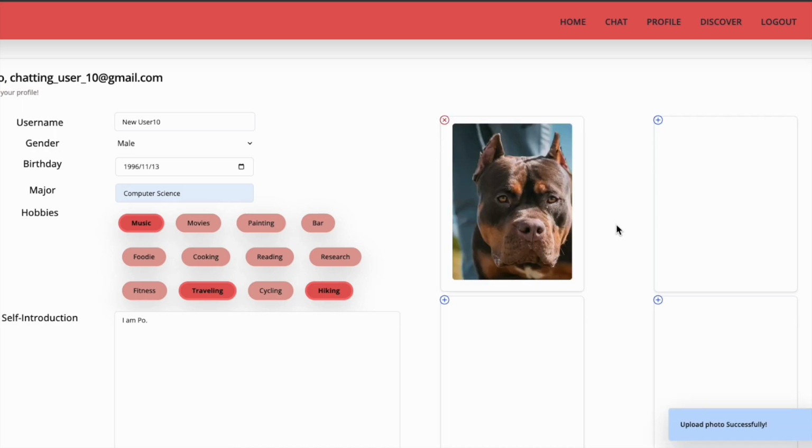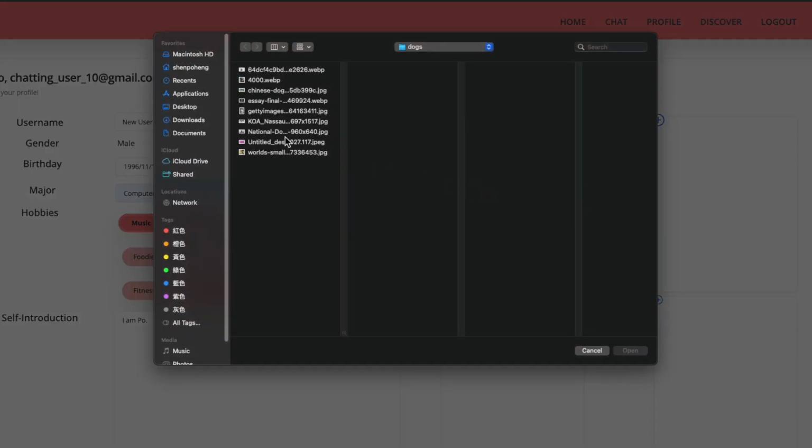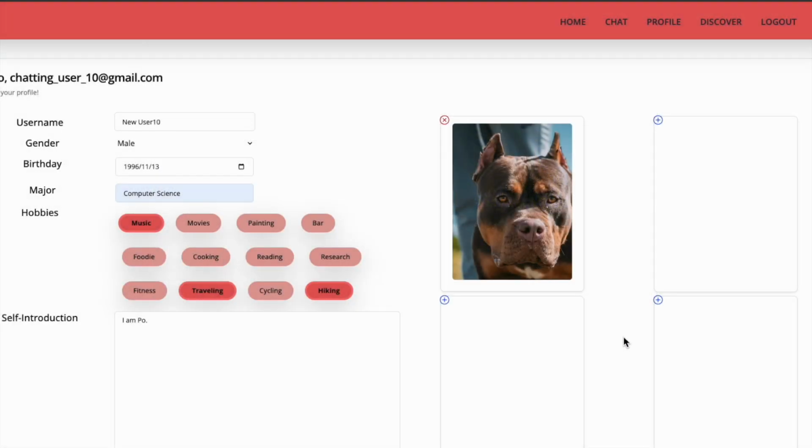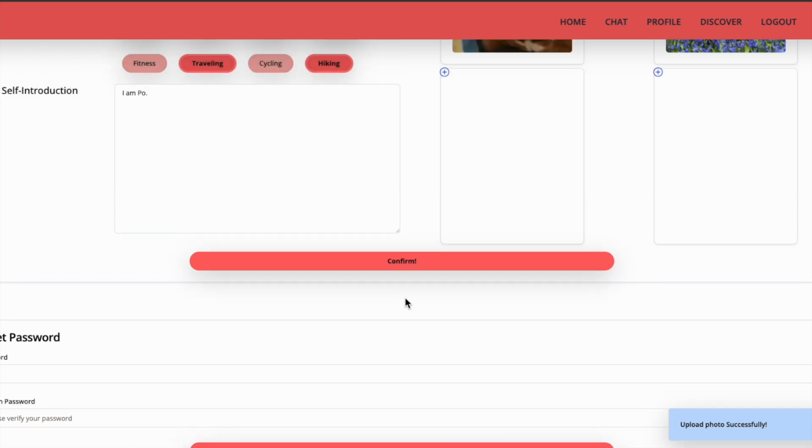On the backend of this image upload, we built a cloud storage in GCP, so the image will be sent to GCP and return the real URL to our front end. We can send another photo of a dog.